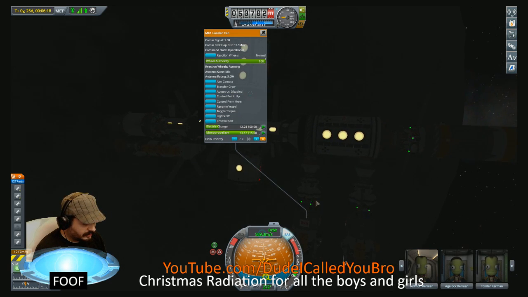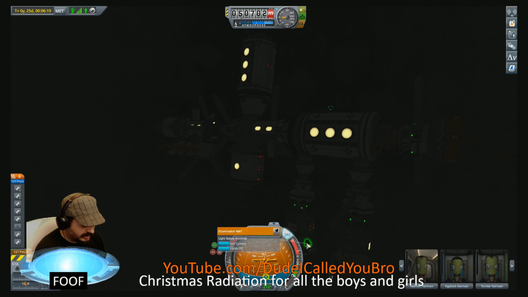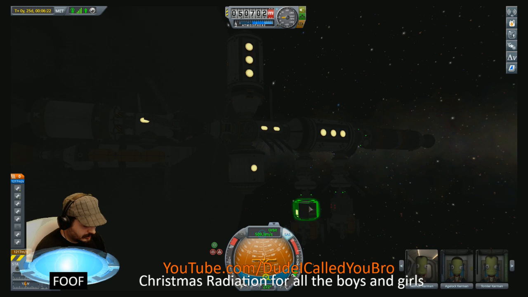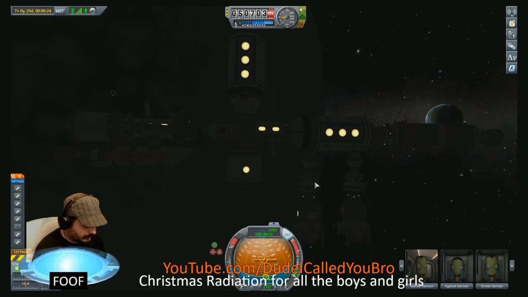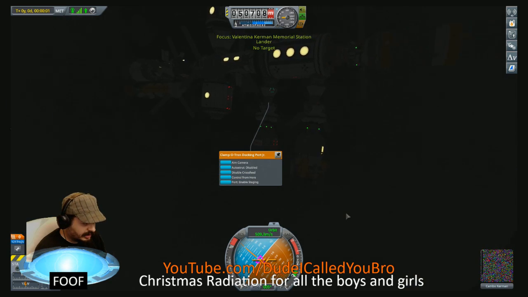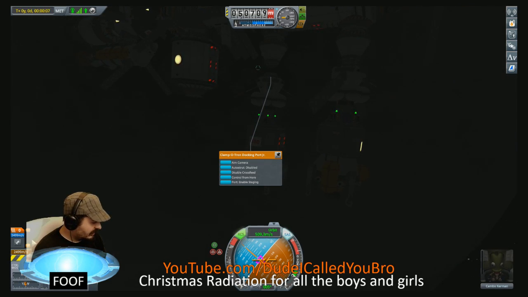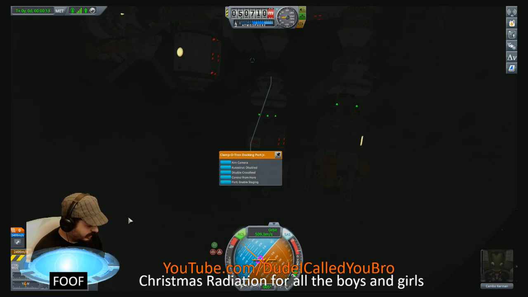Why the lander can seems like it's getting its power drawn first. Oh, probably because the spotlight's on, huh? Turn that off. There we go. Undock him. Actually, it's like pretty exact. Almost 2,500 meters a second of delta V on this little guy.